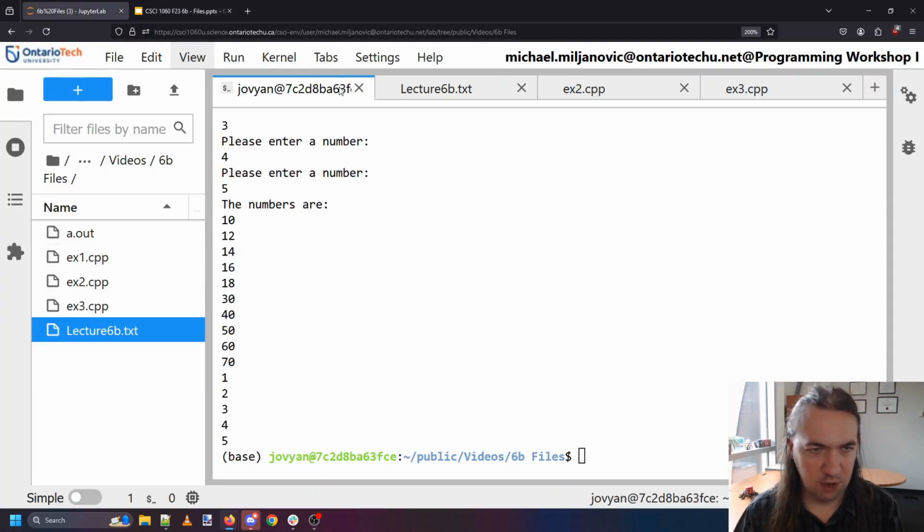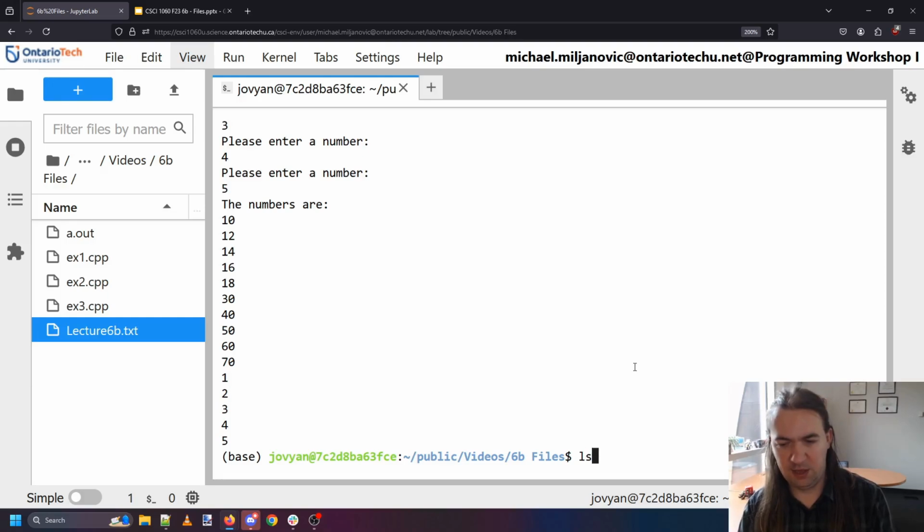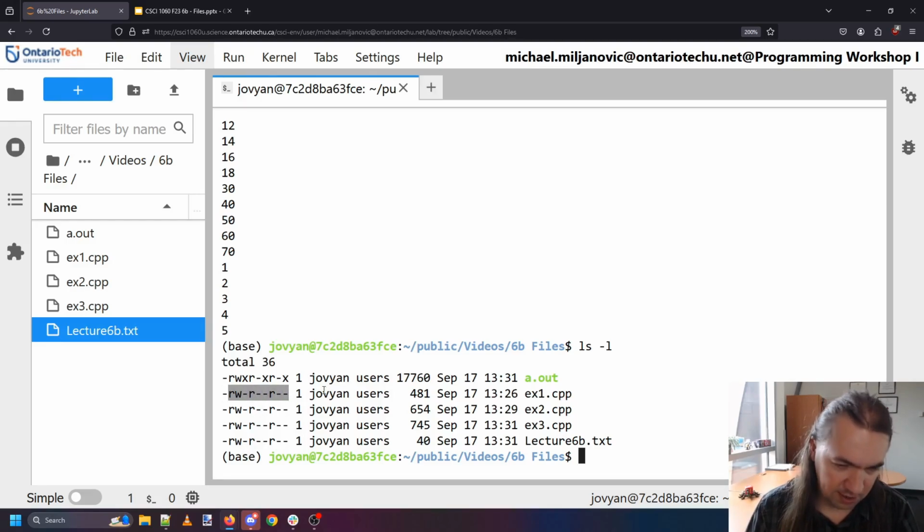Here we're not really going to need to code much more because our coding is basically done. If I want to see what the permissions are, I can type ls space -l. This will show me, for each file, what permissions are available for the user, the group, and the other. I think the first dash is not any of those actually. If I look at, for instance, lecture 6b, right now everyone is allowed to read, and I, the owner, am allowed to write to it.